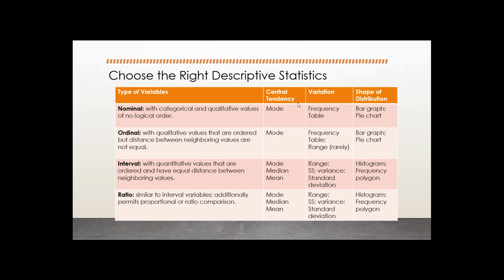To summarize, we have 3 measures of central tendency: mode, median, and mean. You should choose the appropriate measure based on the type of a variable. Mode can be applied to all four types of variables. Mean is only suitable for quantitative variables. Median also works for quantitative variables, or more broadly, for any variables whose values can be logically ordered.